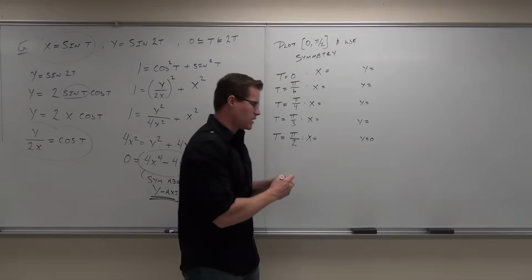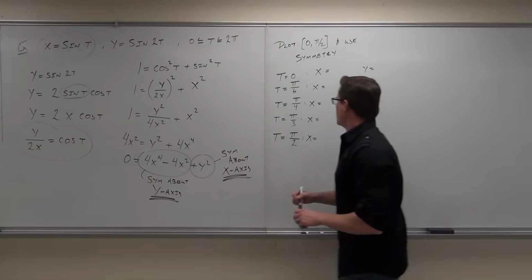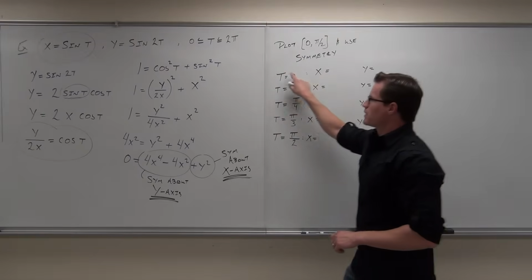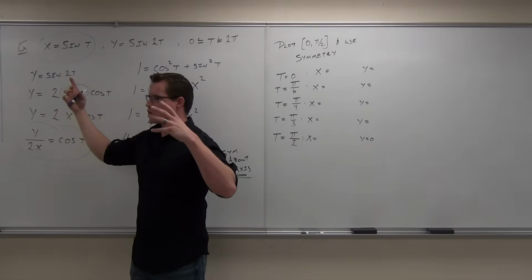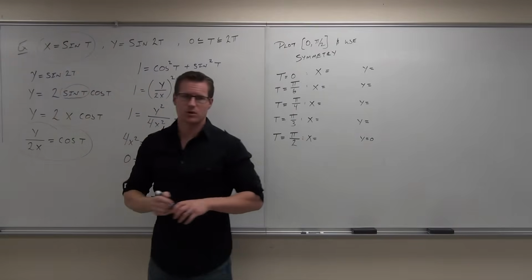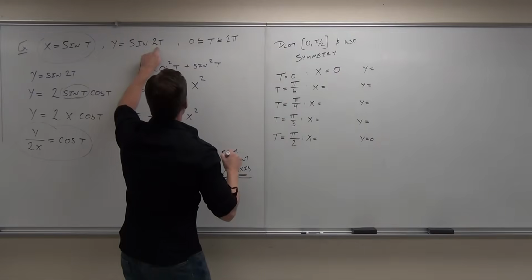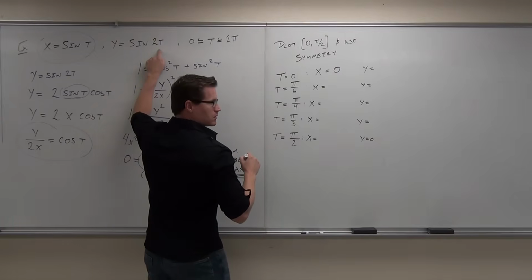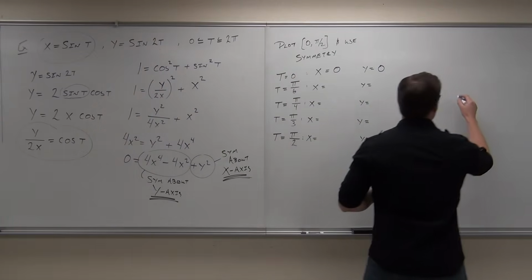So when we plug these things in, I'll do it with you because we have to go fast, but I'm sure you can do it on your own. Let's take 0. We plug in our t because it's a parametric equation, the parameter where we get our x and y coordinates from. So what's sine of 0? Therefore x here is 0. What's 2 times 0? 0. Sine of 0? 0. So we start at 0, 0.